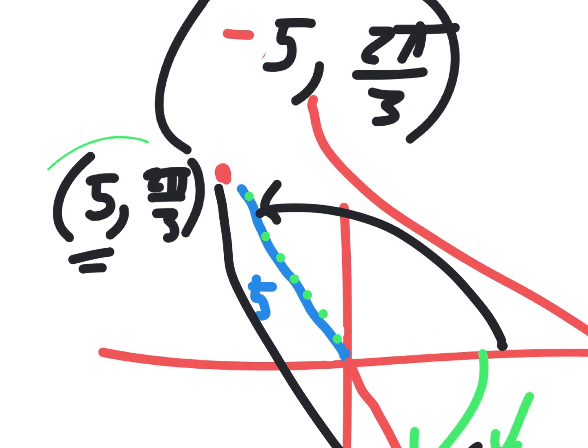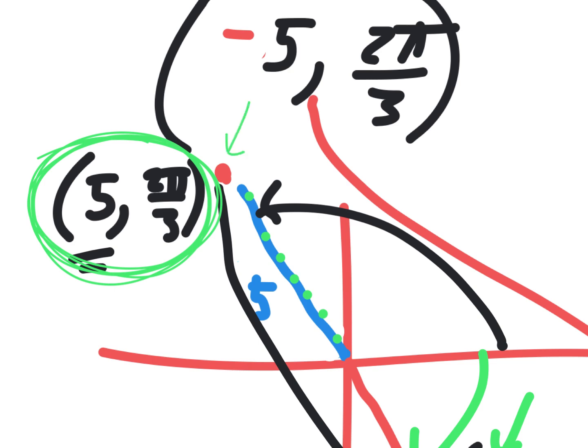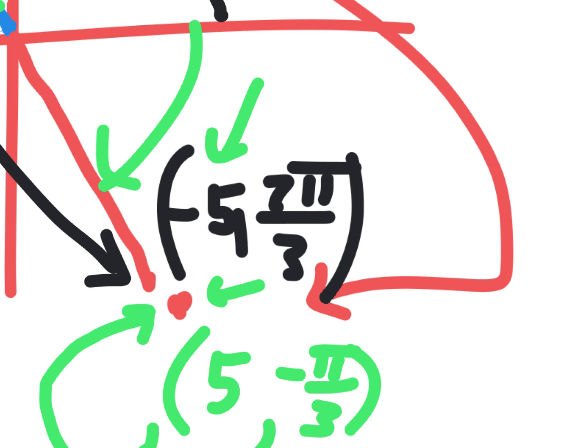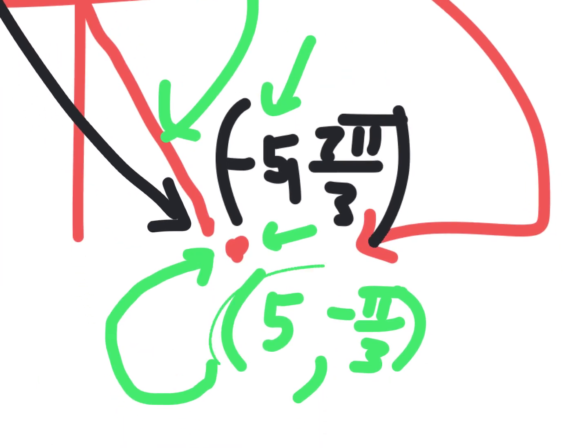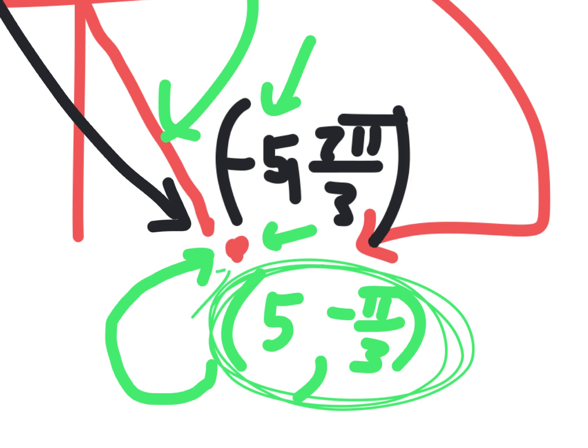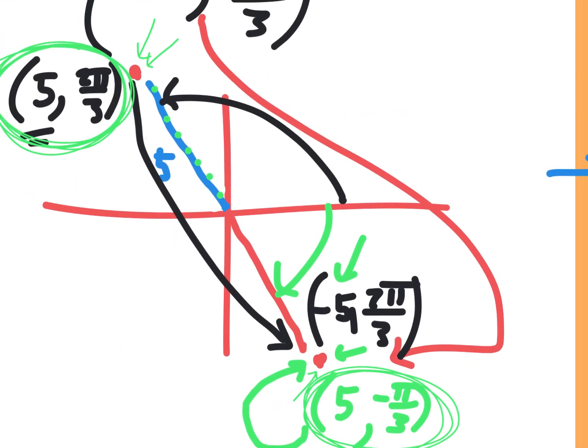So do you get that this point right here, 5 comma 2 pi over 3, is there? Does that make sense to you? And then this spot over here, don't worry about the negative yet, focus on this one. Would you agree that this spot right here is 5 comma negative pi over 3? Okay, good. Then I can't just change this to be negative. You don't also change the angle. You just change one of the two things. If I changed it to negative 5 and negative 2 pi over 3, that would not be here.